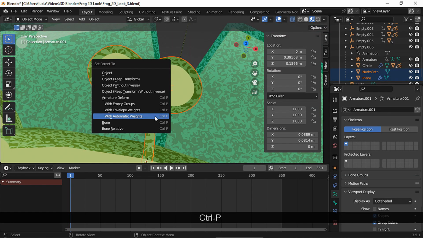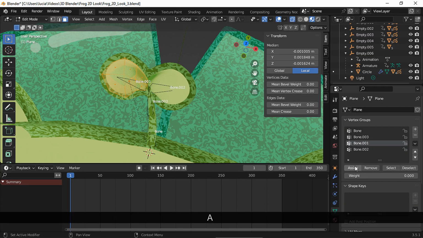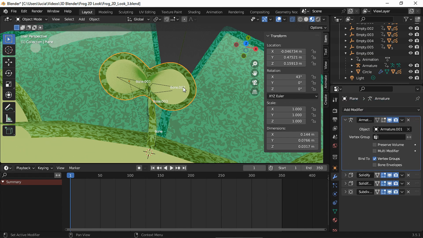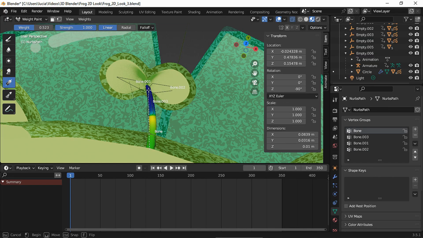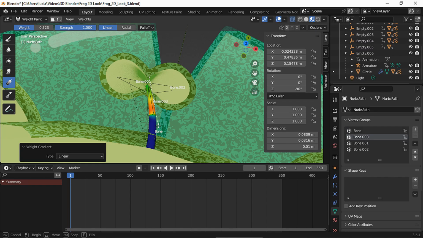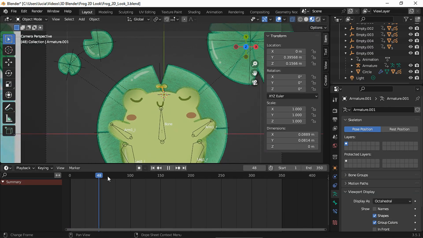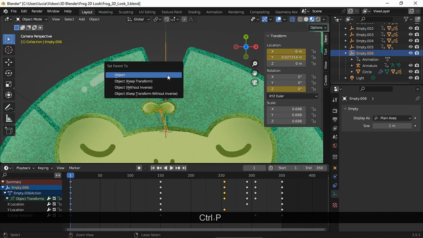After parenting the clover to the armature, first I set the weight to 0 and then I applied the mirror modifiers so I could assign a different weight value to each one. Otherwise the leaves will move at the same time like this. I assigned a pretty low weight value to each leaf, and I also set the weight for the stem, but I didn't end up using the stem animation, so this step was kinda useless. And finally my rig was ready to get animated.